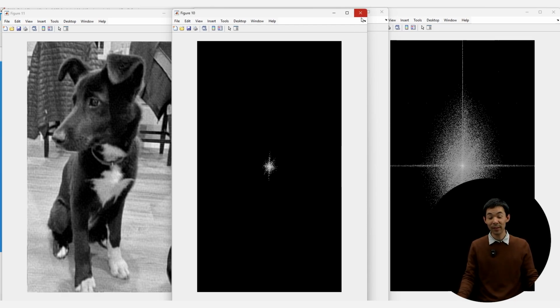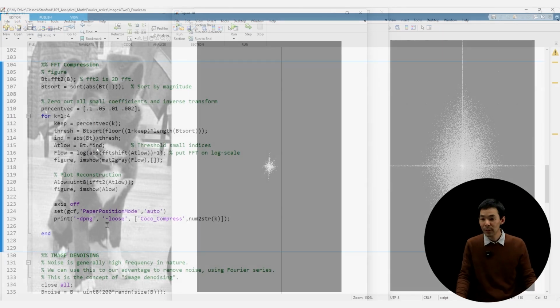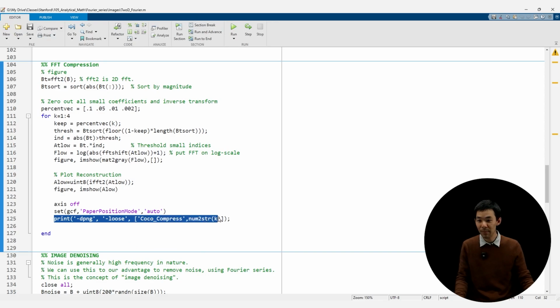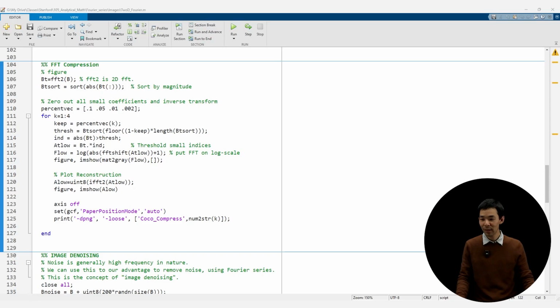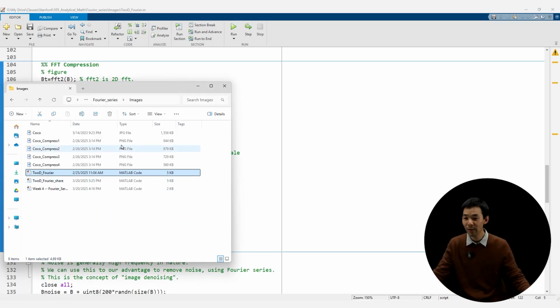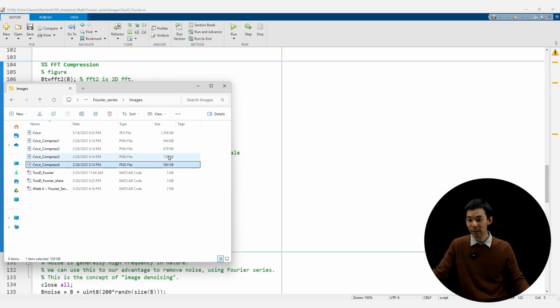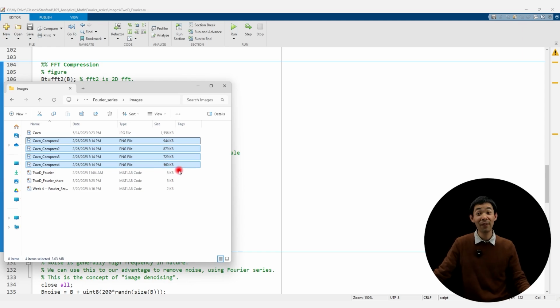So the benefit of this, of course, is the fact that now this image contains less memory. So here I've saved each of those images as a PNG file. So let's go back into the file and see how much I've actually saved. So here is the file location. What I have here, the first compression, which was the one that I showed you in the center, that's about a megabyte. About a megabyte of space saved as a PNG. And as I compress it more and more, now going to this lower one, so these 4 are the ones that I've compressed, the strongest compression is only about a half a megabyte.